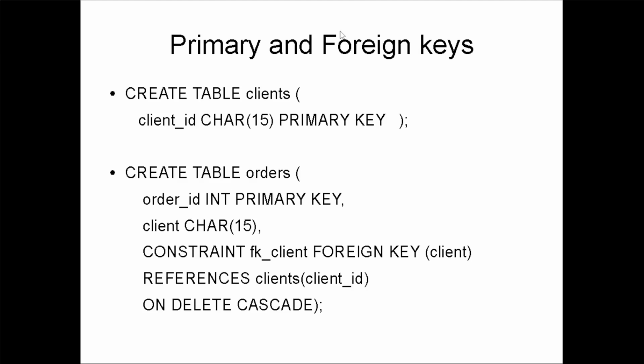A better approach is to let the database itself enforce referential integrity using foreign keys. I added the primary key to the clients table. Now we need to add the constraint to the orders table. So, let us modify our orders table. Create table Orders. Order_ID integer primary key. Client character 15. Constraint FK_client foreign key client references clients.